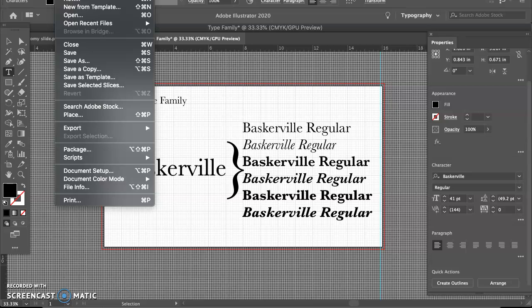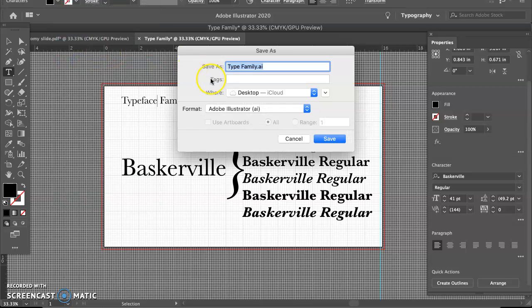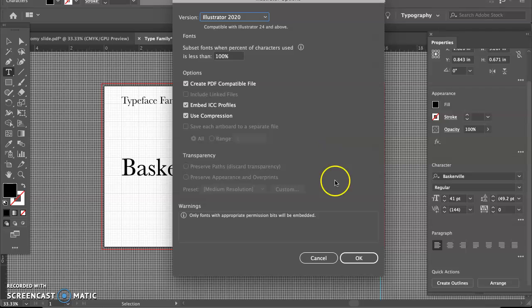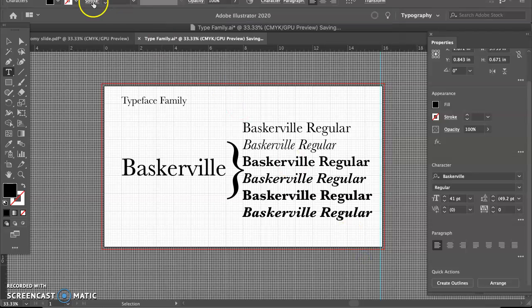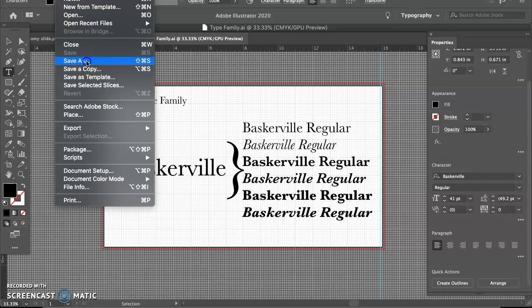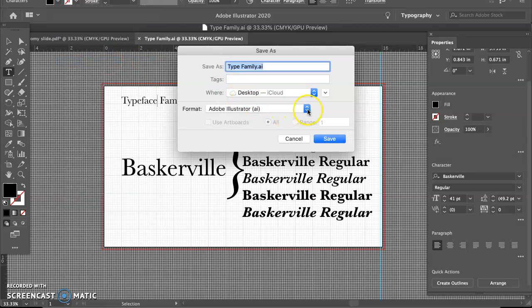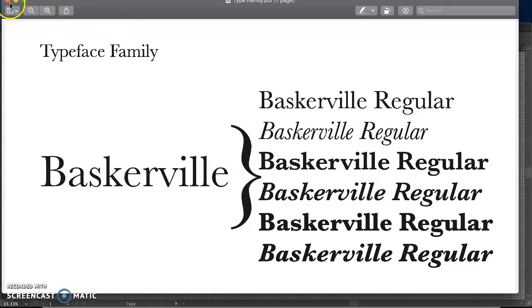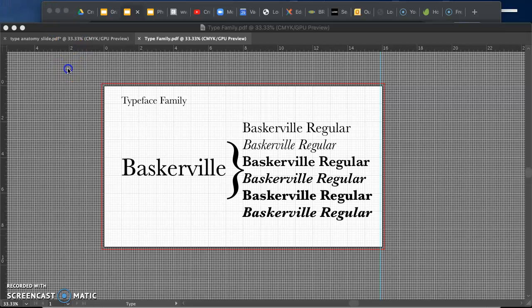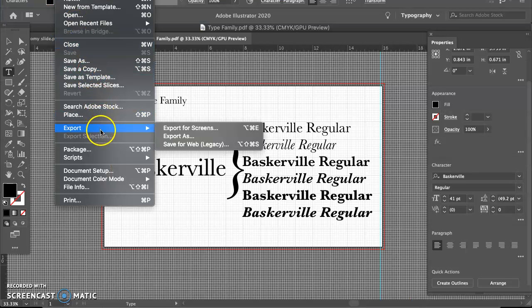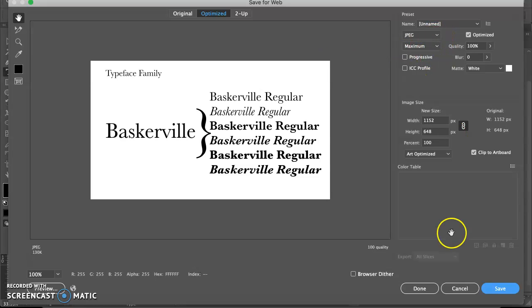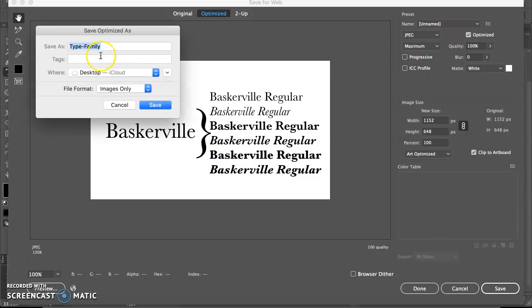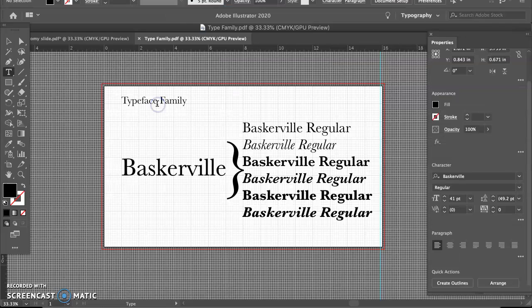Remember to save it as a JPEG. So first we always save the AI file to our desktop and put it in our Google Drive. And then we go File, Save as a PDF, because it never hurts. You guys always want to save it more ways than less. It always is a good idea to save your work. And then we're going to go one more time: File, Export, Save for Web, JPEG maximum. Hit save, put it someplace you can find it. I love my desktop. Save.